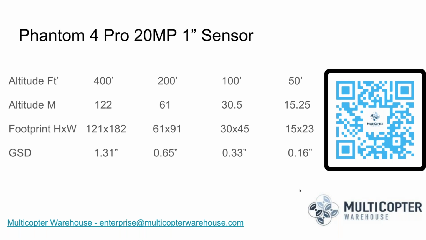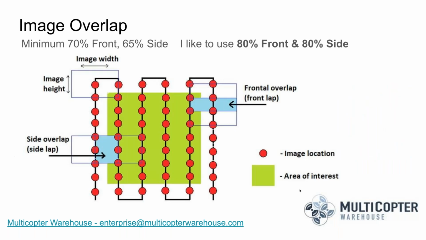Once you determine what your ground sampling distance is going to be for your project, that will ultimately dictate how to go about getting the overlap you're looking for, because you can determine the footprint of your image. The Pix4D support documentation says the minimum recommended amount of front overlap, or distance between each image, is such that you get 70% overlap in the front and 65% in the side, and that's really the minimum. I've found that I get pretty consistent good results if I fly with 80% front and 80% side.